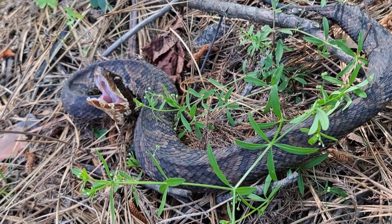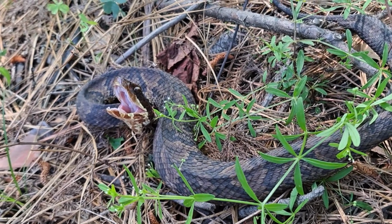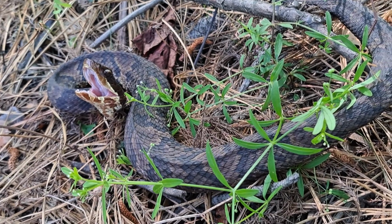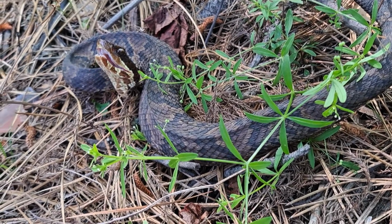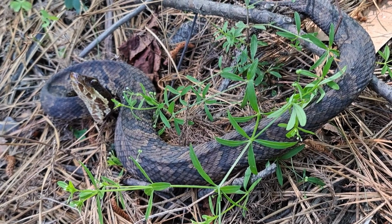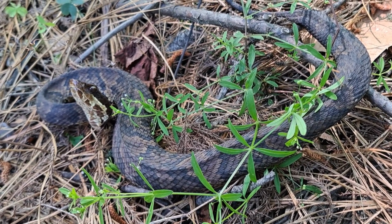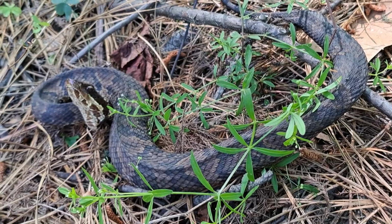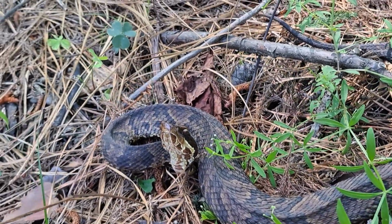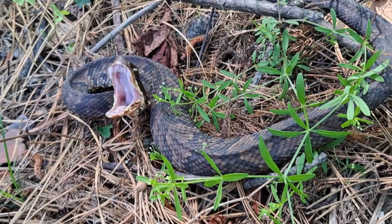I study snake behavior, and I've been doing so for the majority of my life. So anyhow, I don't recommend you doing this. But anyway, you can see he is not apt to just randomly try to chase me and get me. That's not what he's about. This little guy right here is just trying to live his life and do his thing. And he is not at all concerned with trying to do anything to me. So it's important to know that.